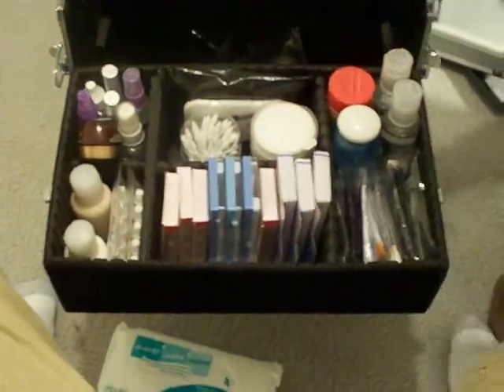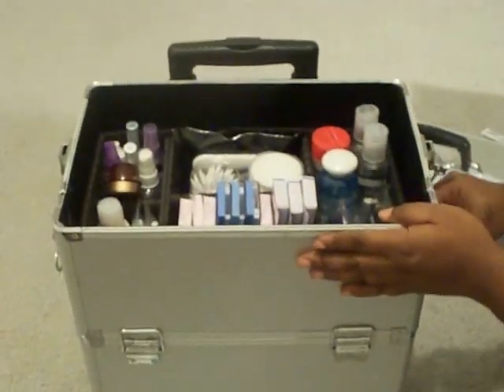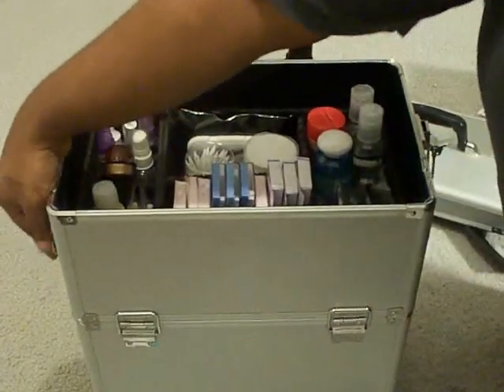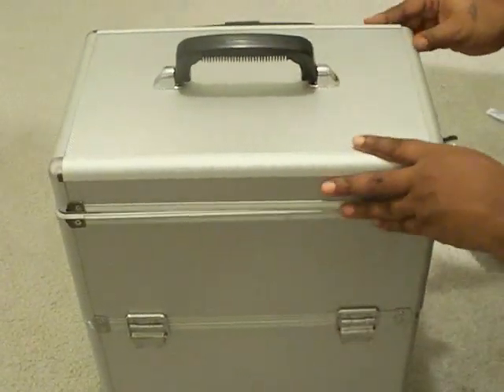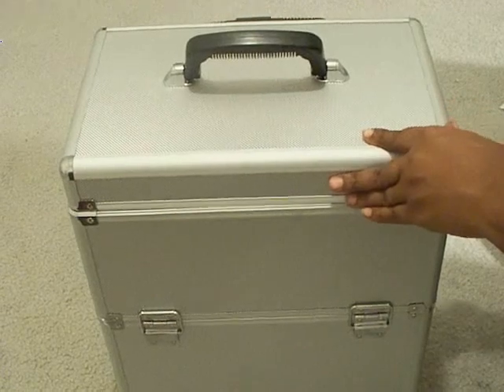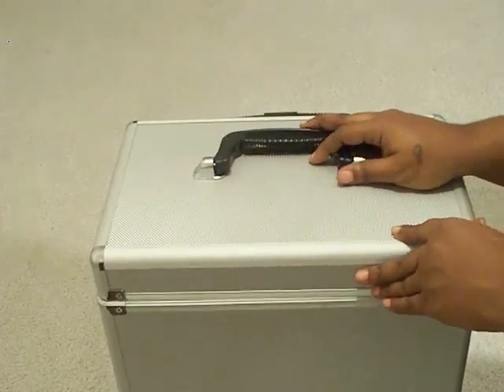I have a cape down in the bottom, my airbrush machine — the gun and the compressor. And that's pretty much it. So that is my kits in a nutshell. If you have any questions, anything you need to know or are wondering about, just send me an email, or you can put the questions down at the bottom and I'll try to get to them ASAP. Thank y'all for watching, and y'all have a good one. Thank you, Dwayne, for holding the camera.